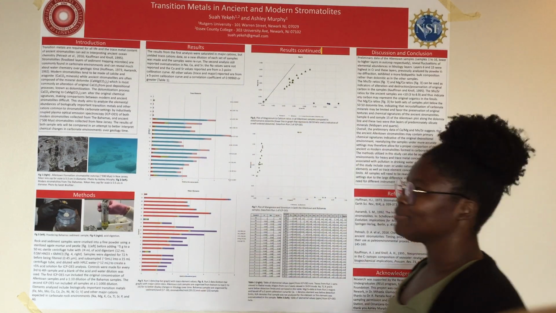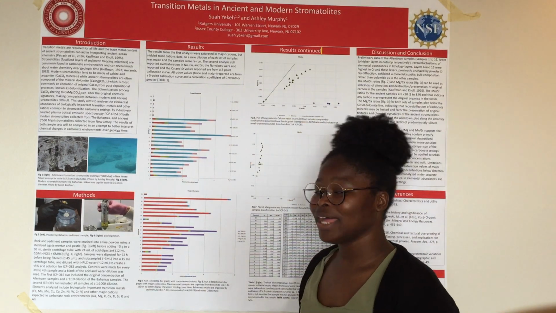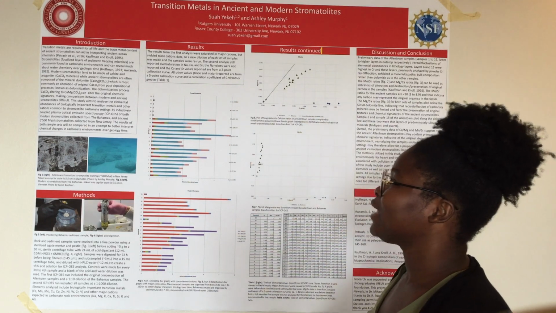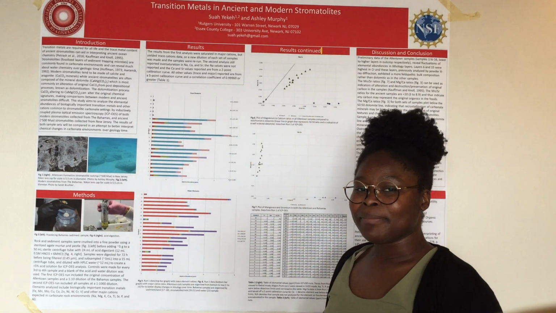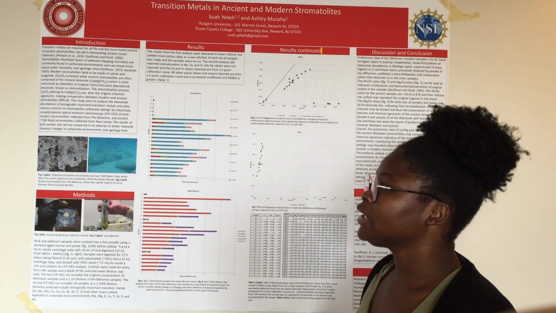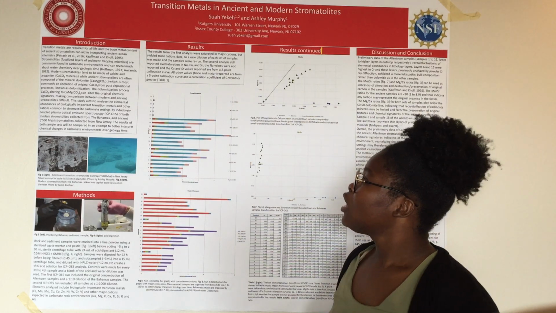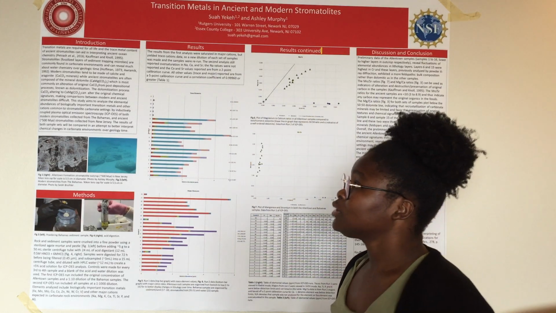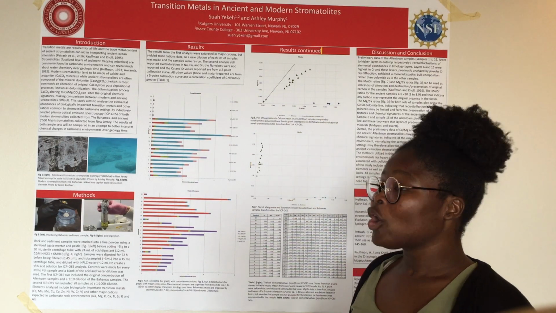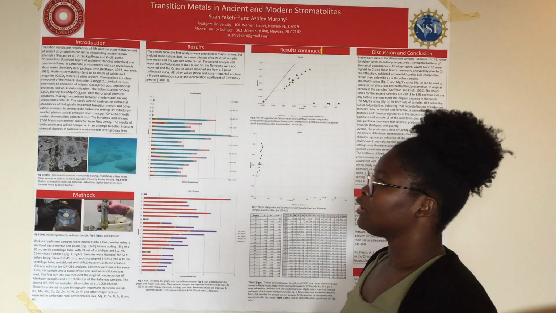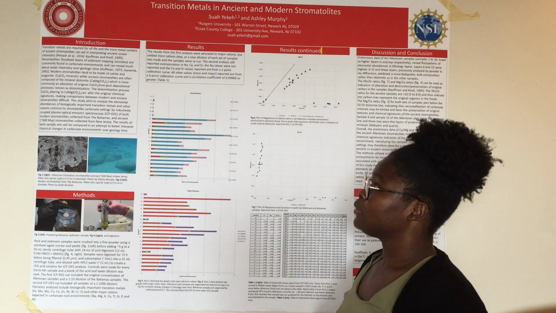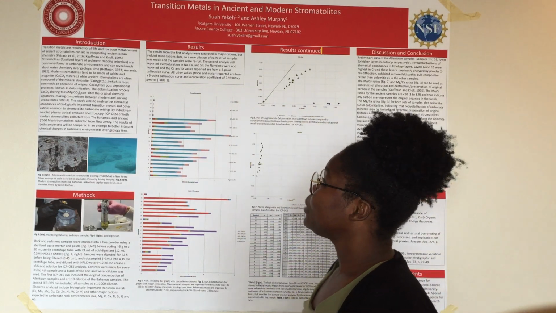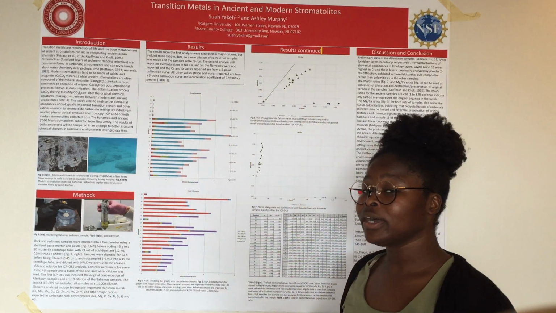The importance of transitional metals is that they are required for all forms of life, and stromatolites are fossilized layers that are usually made by the trapping of microbes. Stromatolites can usually show the water chemistry of that time. Stromatolites only grow in carbonate environments. Stromatolites are related to transitional metals because they can help in interpreting the ancient ocean chemistry of that time as well.